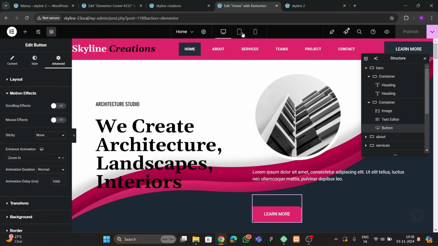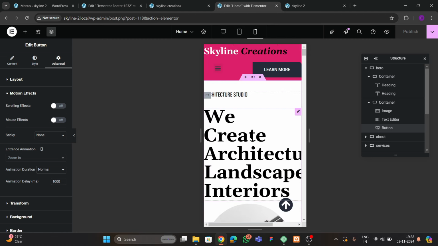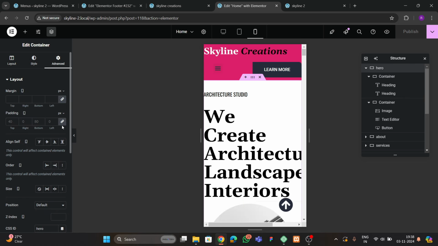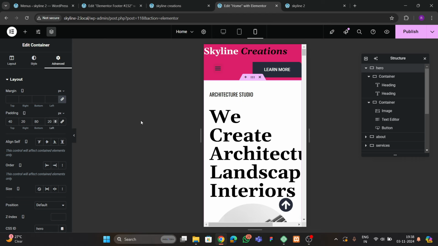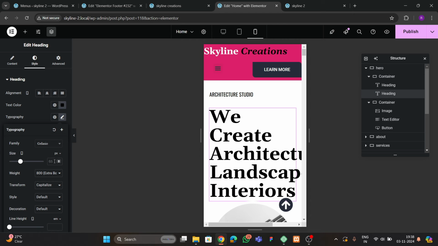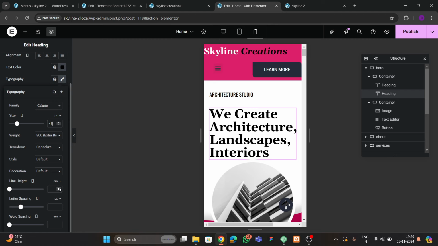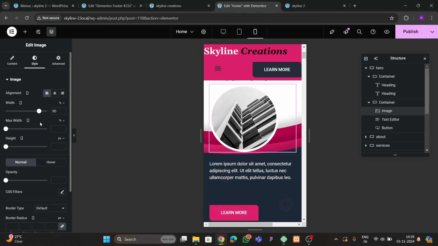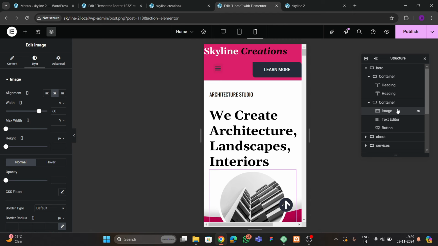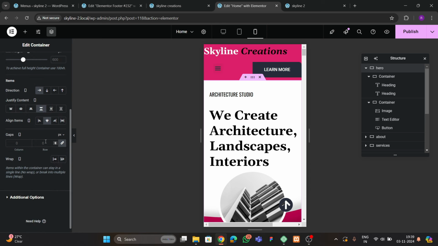Okay, so now let's do the mobile responsiveness of this. Suppose I want to do this, so we have to click on Advanced. Here we can add 40, 20, 80 and 20, and we can click on this text here and choose this 40, and now you can increase this to fit. You can also add the line height to this. Here we can play with this image size, make this in the center. Here we have to put some padding to this, so we can put this in the layout, and here we're going to add 40 or 50.